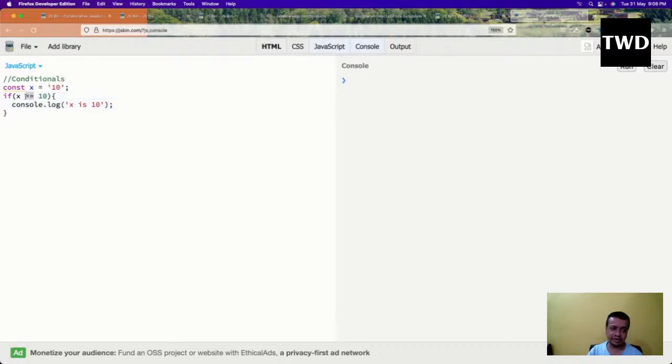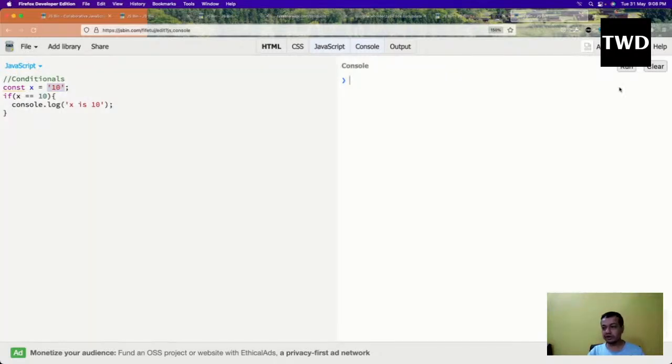Comparison operator actually compares the right operand with the left operand. It compares them, and it returns a value in true or false. So what will happen in the if statement? If it is true, then it will go inside, or else it will not go inside. In almost every programming language, this will not go inside. Why will this not go inside? Because string 10 is completely different than number 10, numeric 10. It's a string, it's a number. In most programming languages, this if statement will be false, so it will not go inside.